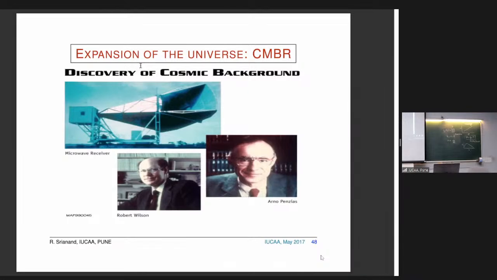It is going to take something like 10 to the 8 years, or 10 to the 9 years, 10 to the 10 years to come, depending upon where the galaxy is. Within this 10 to the 10 years, the universe is not quiet. It has expanded by some factor. What is the amount by which the universe has expanded? Ever since the photon starts from that source and reaches me, that will be seen as a Doppler shift.